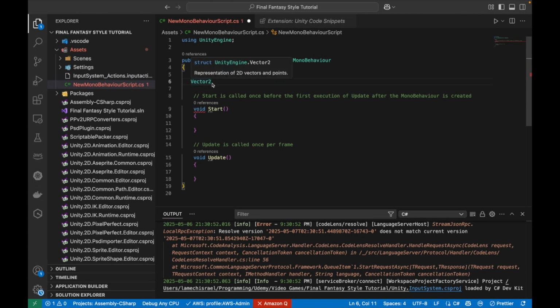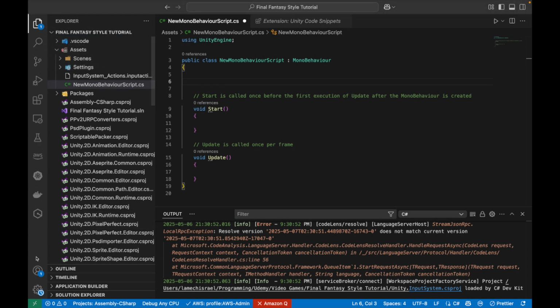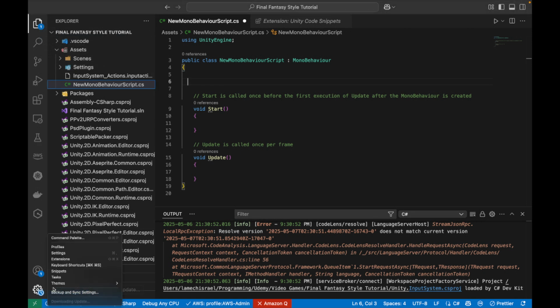And since I'm talking about restarting editors, here's something you can also do. You can go up here, go to Code, and click check for updates or install updates. Or you can go down here and click on this gear icon and click update. Restart to update. When you restart and update it, it should clear cache, make sure all your packages work, and all that jazz. All right? And that should be all you need in order to get your IntelliSense working.